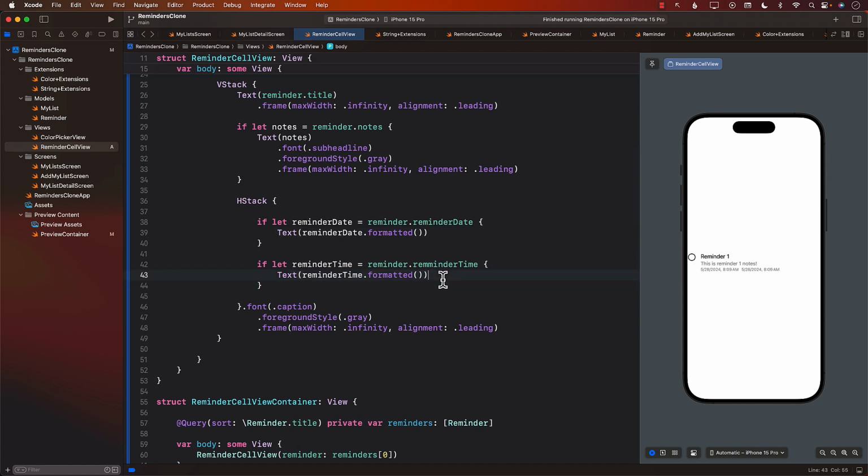Now the next thing that we want to do is there are a couple of different things that happen when you select a reminder. If I simply tap on an empty space, then an icon should appear, like the information icon. And if I click on the information icon, then I can see the details of this reminder, so I can edit it. So that's one of the things that happen.